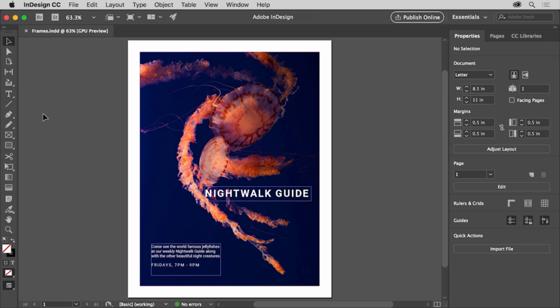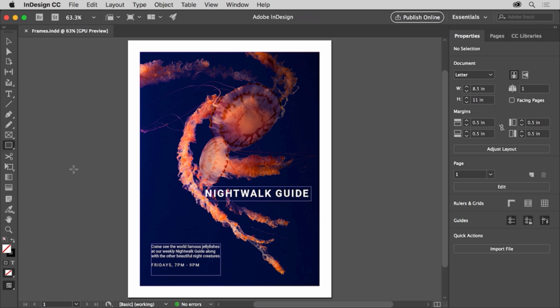Now, to see the different types of shapes you can create, in the Tools panel on the left, press and hold down on the Rectangle tool. These tools are great for creating unassigned frames, or frames that are also graphic design elements, like a color box behind text that improves readability. If you create a frame and later change your mind about how you want to use it, in other words, add text or graphic, you can always add text or a graphic to it.